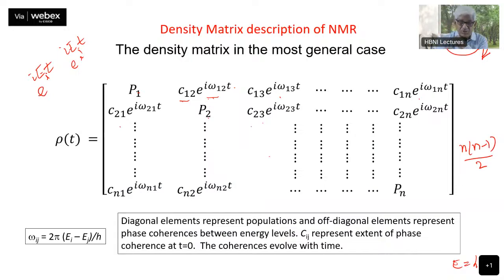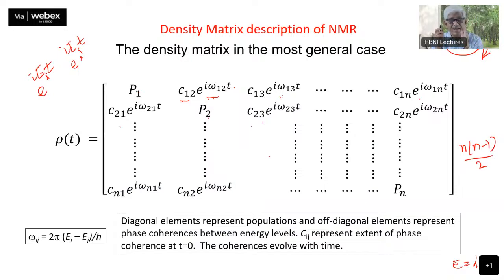So this is the evolution of the phase difference between states 1 and 2, and this is the evolution of the phase difference between states 1 and 3. Likewise, you have these many combinations. For every two levels, there is a phase relationship between the spins evolving in those levels. The phase evolution happens by this e to the iEt, which comes from the time-dependent Schrodinger equation. So you have the evolution of the spins in the individual states. Therefore, the density matrix in the most general case is represented in this manner.